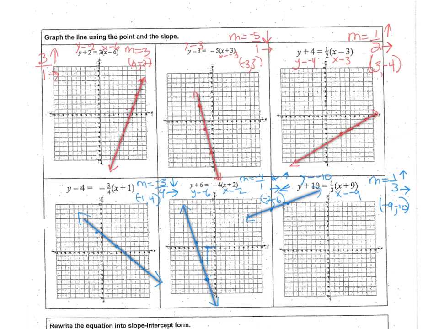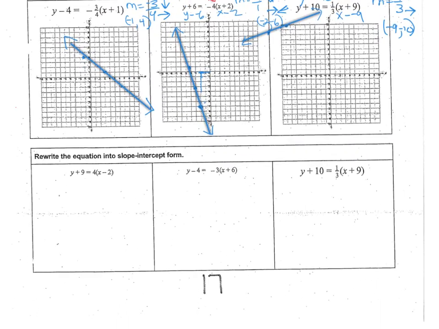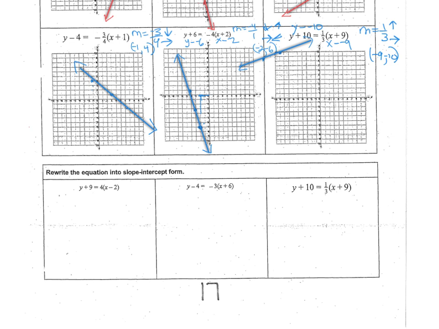All right, let's go ahead now and go down to the next set of problems here. And this is a skill that we will practice over and over again, because we will use it this whole entire year, not just in this chapter, but it is being able to rewrite this into slope-intercept form. And remember that what this means is to really just write this into y equals mx plus b. So that's what we're practicing here.